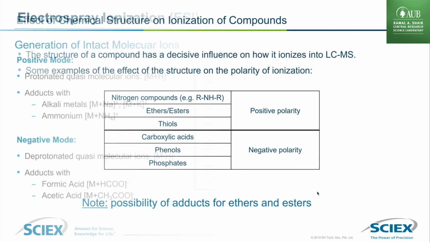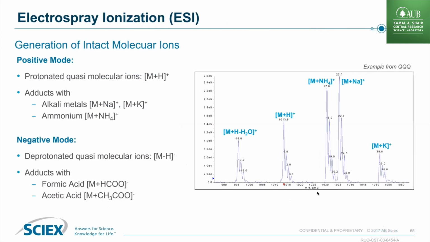So what is an adduct? Well, an adduct is anything that is sort of joined together, let's say, almost ionically. So the M plus H is called a quasi-molecular ion. Even though we say it's the parent mass, technically it's not exactly correct, right? Because the hydrogen is the adduct. So we say it's a protonated quasi-molecular ion, MH+.